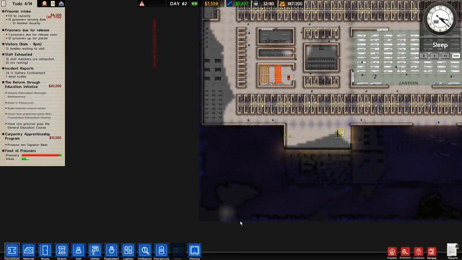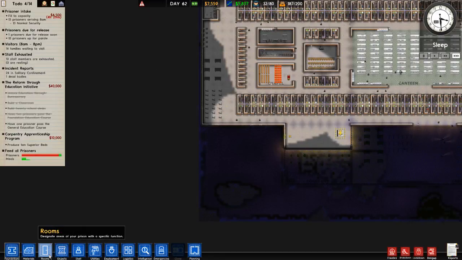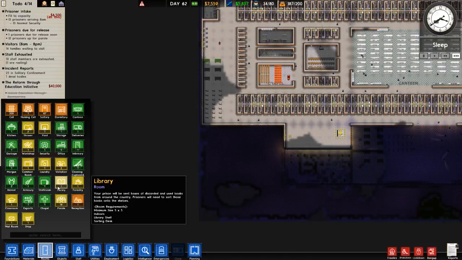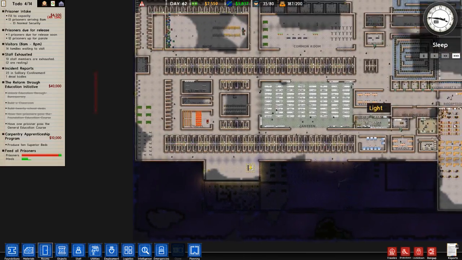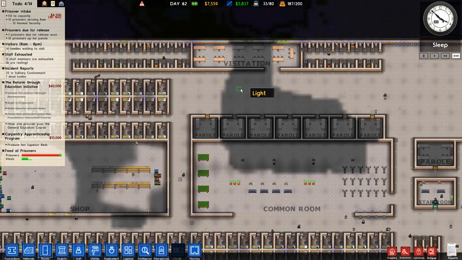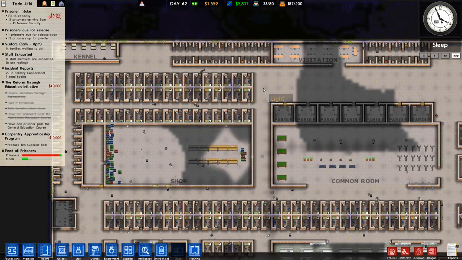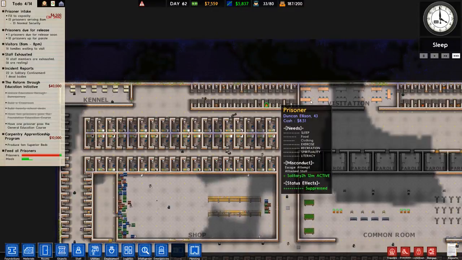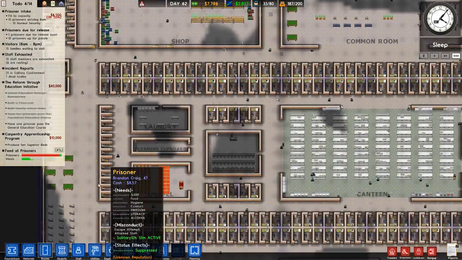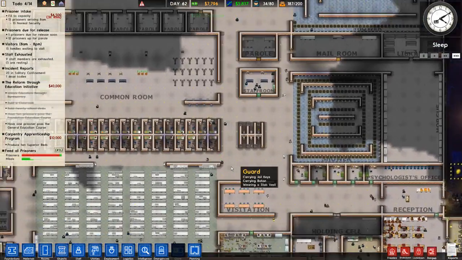Also, what am I gonna do with this space down here? Let's see. What would make sense? Let's look at the rooms we got right now. There's a big visitation room, so I don't think we need another one of those. We got plenty of solitaires here, here, here, and here. So that is also something we don't need.